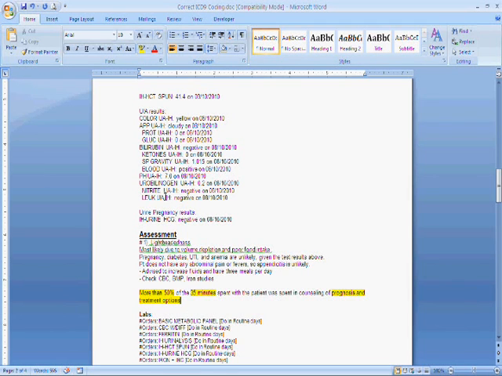The 25 modifier is for saying that this E&M service was done and is significantly separate from the other items that are on this claim. A 59 modifier is the same thing, except it's for procedure codes. Lab and radiology codes never get a 25 or a 59. So we don't have to worry about it for those.